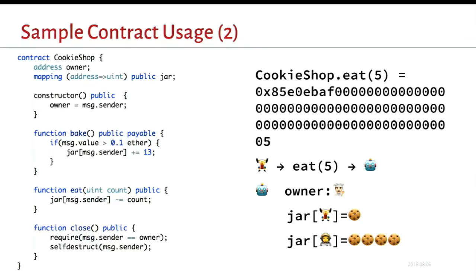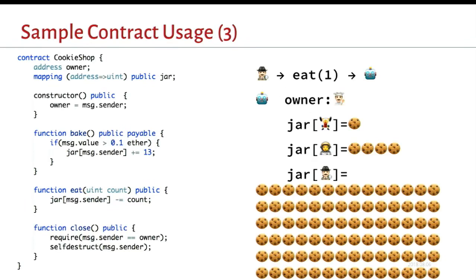Does this look suspect to anybody? There's a little bug in this simple contract, as it turns out. There's an integer overflow on the only subtraction in the whole thing. So what happens if the detective sleuth emoji contract calls eat 1 on the contract? Well, storage is initialized to 0, so 0 minus 1 is a whole lot of Fs. And then here's an example where somebody would have a whole lot of cookies where they wouldn't expect.